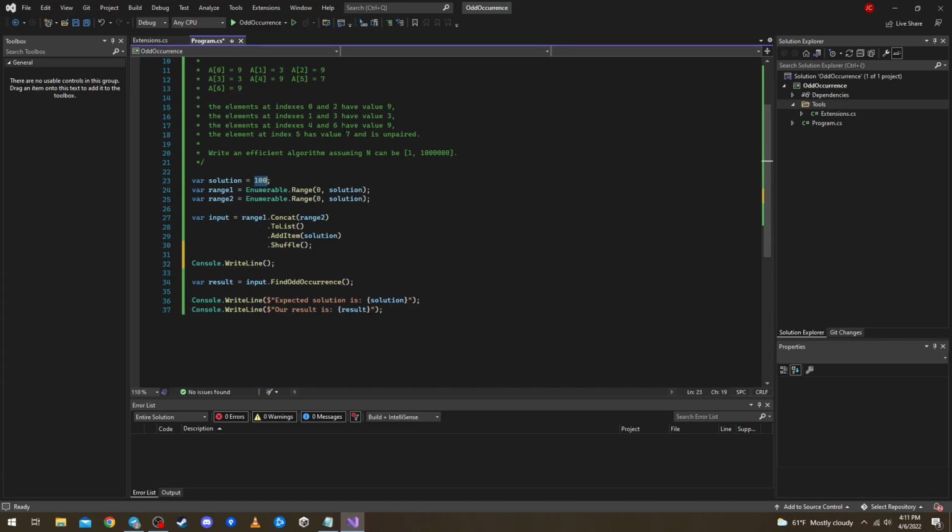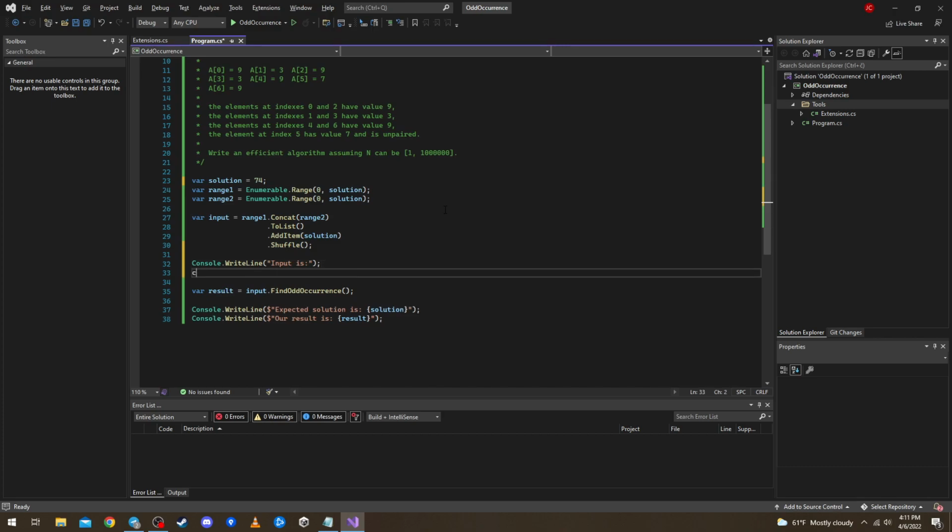Let's put some random number like 74 items in, times 2 plus the one that is 74 that we are looking for. Let's write something out like sample input is, and then Console.WriteLine string.Join.